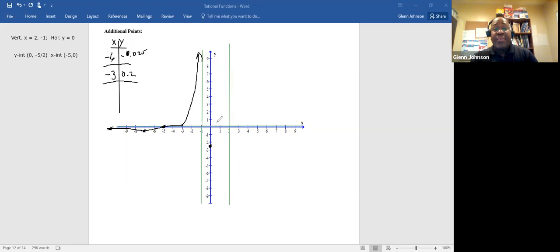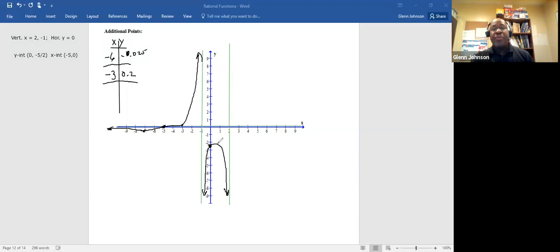If it goes up towards the asymptotes, it has to cross the x-axis, which means that there would be x-intercepts. But we found all the x-intercepts. There was only one x-intercept at -5. So we know that's not going to happen. The only direction that this can go from here is down. So we can sketch that off there. On this side, it's possible that the graph may come up a little bit, but then it eventually has to make its way down.